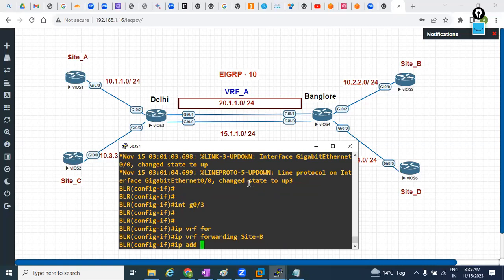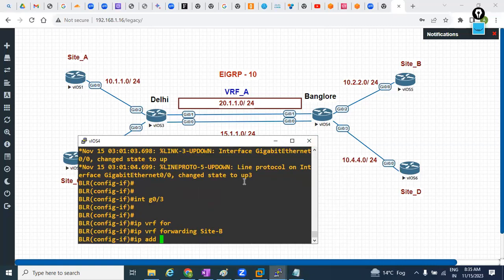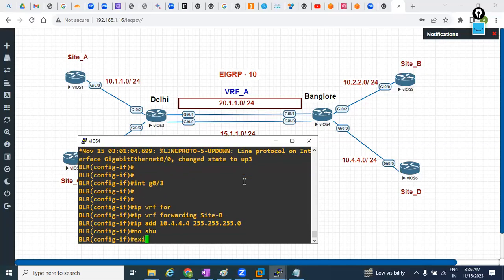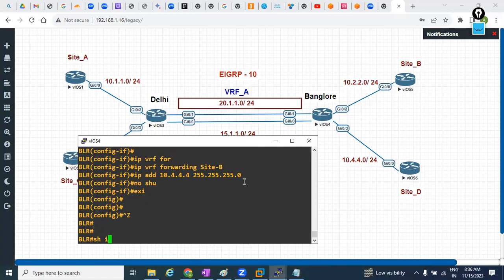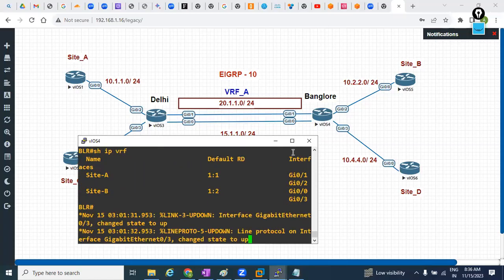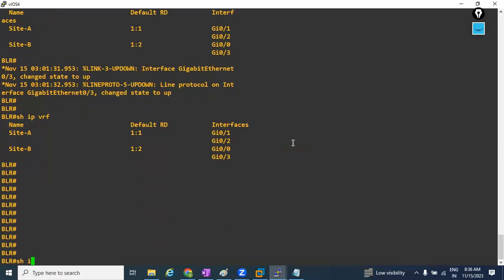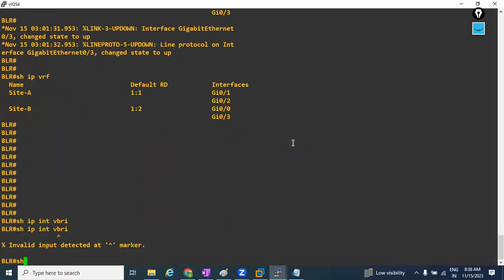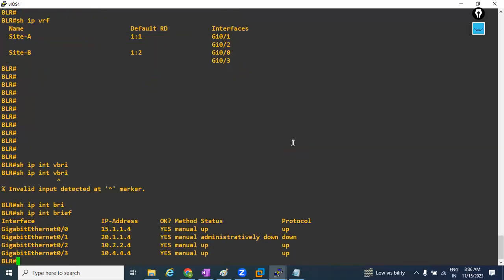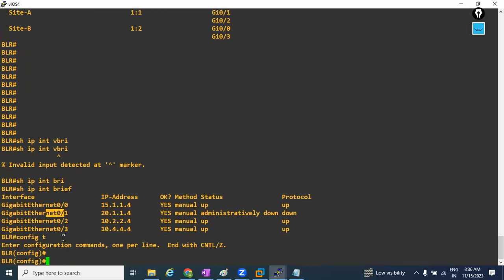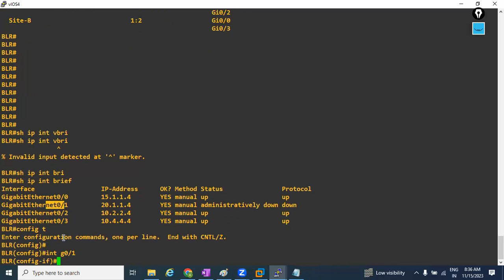IP address would be 10.4.4.4/24, no shut. Exit. Show IP VRF. This is fine. Show IP interface brief here. Okay, on one interface, I forgot to mention the no shutdown command.